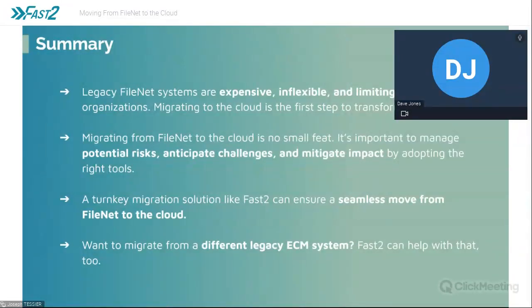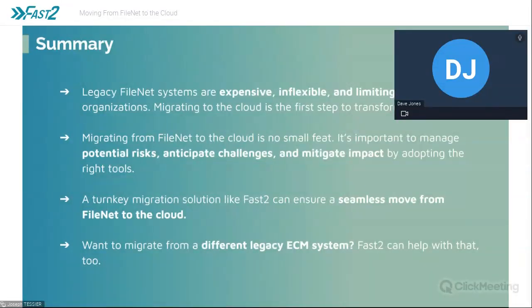Migrating from FileNet to the cloud, though, as we've seen, is no small feat. It's important to manage those risks, to anticipate those challenges, and to mitigate the impact by adopting the right tools, but equally by working with organizations that have been there before, that have done these transformations and migrations time and time again, and have learned the lessons the hard way sometimes.